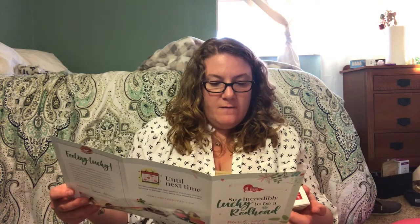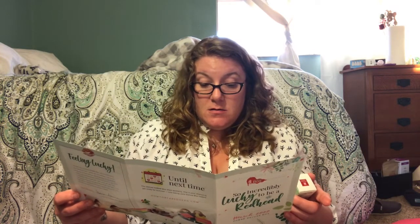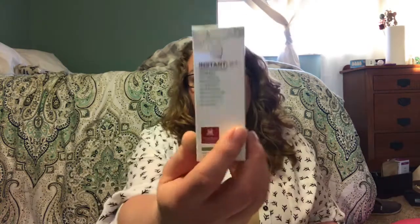Next is this Instalift with sorghum extract. Let's see. I do not see this one here. Oh, here it is. It's a $30 value. It's designed to provide an ultimate, almost instantaneous lift to the skin. It forms an invisible film on the skin for an immediate tightening effect. How to use: apply after cleansing, lock in with daily moisturizer. So I'm excited to try that.